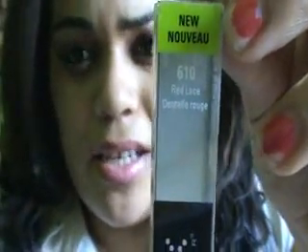They come in this packaging and it says 610 on it, and then it has a name but the name isn't on the product. The website says: apply rich base color then add a brilliant highlight layer for a polished look. The result is endless possibilities for attention-getting dimensional color that lasts up to 10 hours in your favorite fashion-forward shades. A tip is that softer shades are great for day wear with or without the highlight layer, and the rich bolder colors with the top shine create a striking look at night.